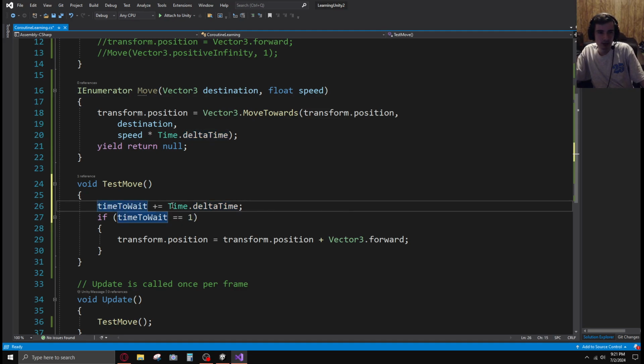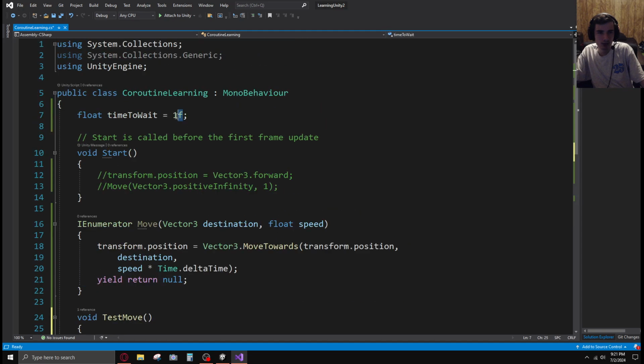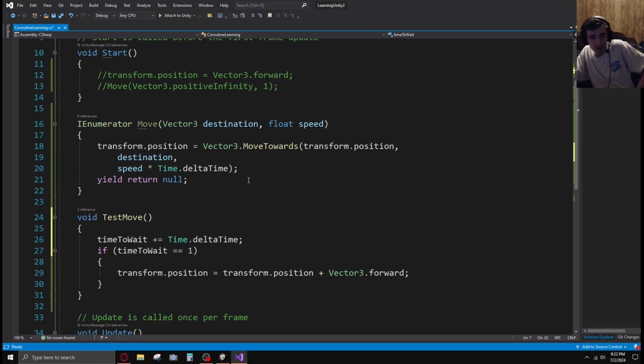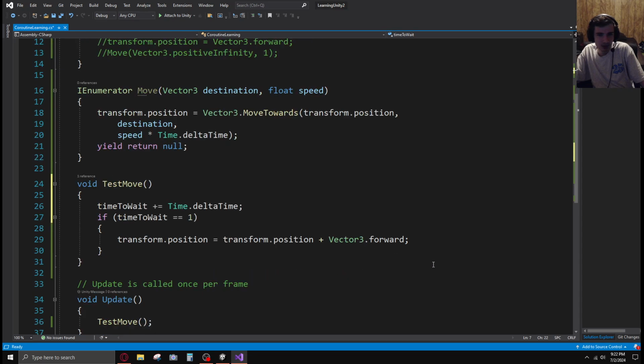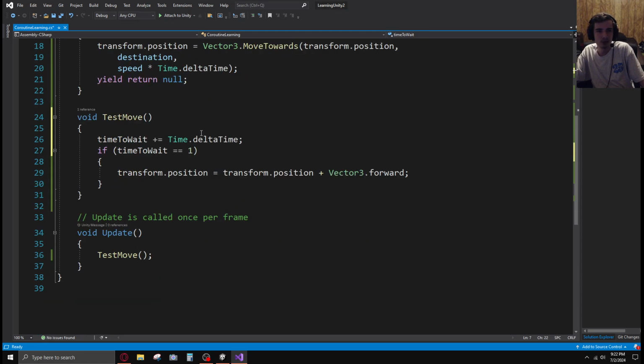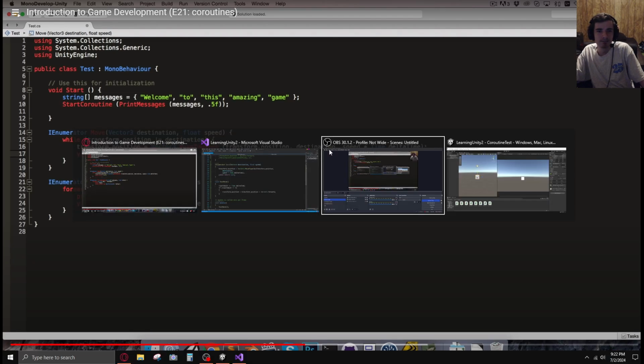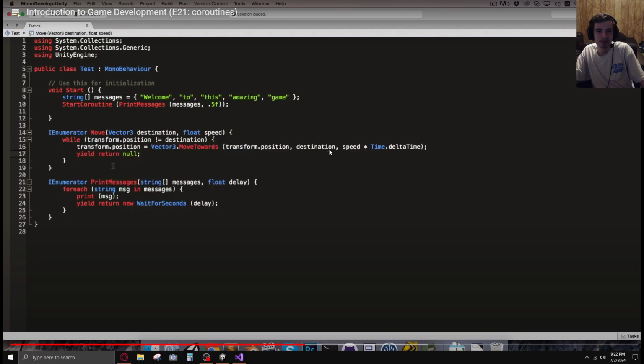If time to wait equals 1, so I don't even need this here. That sets it to 0 automatically, I'm pretty sure. If time to wait equals 0, then you just do that. Easy. That should be easy. And then boom. Easy. Right?